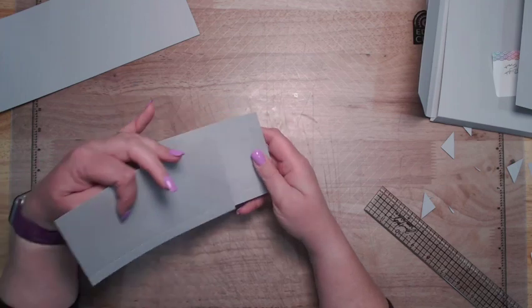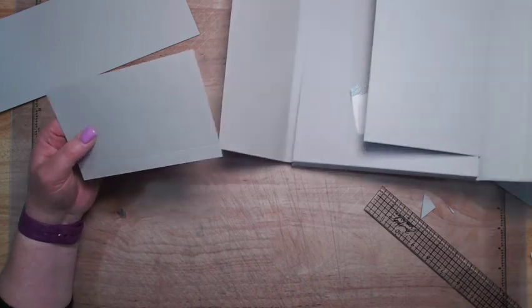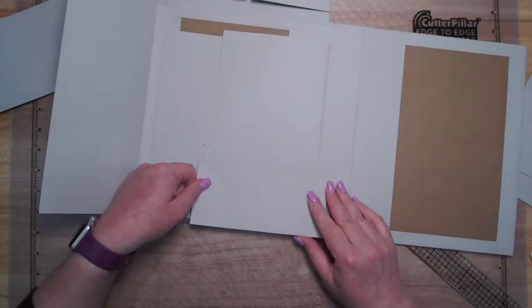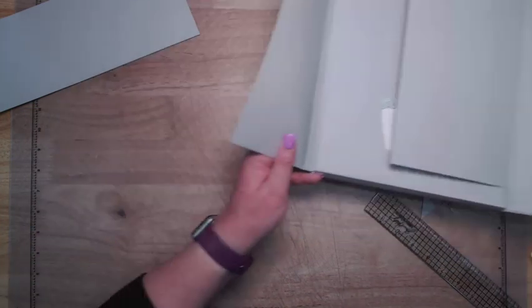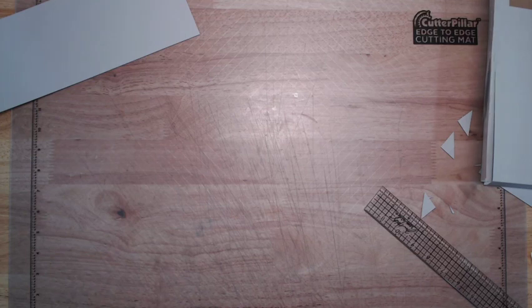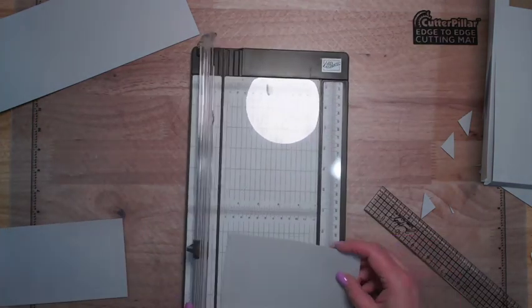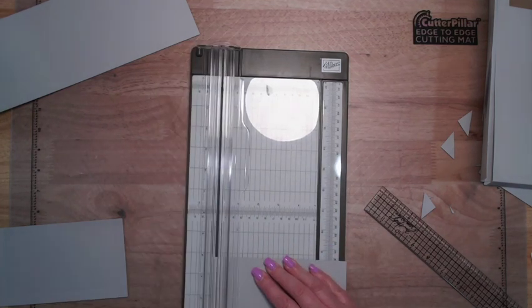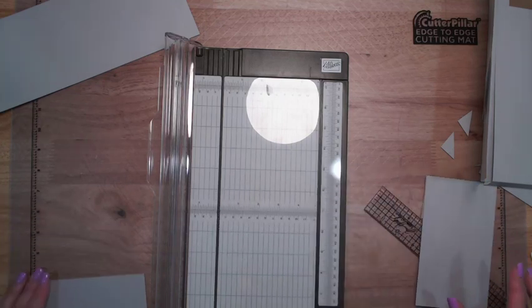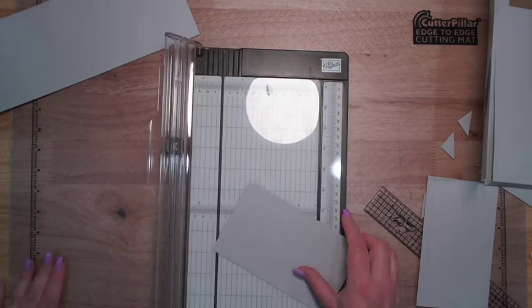Okay. So these should have been 6 3/8 by. And they're still too big. Okay. Clearly I cannot do this today. I have a small trimmer handy. What did I cut them at? 6 1/2? Probably. Okay. 6 3/8, not 6 1/2 like I cut them here just a minute ago, because clearly this is not my day to do this.